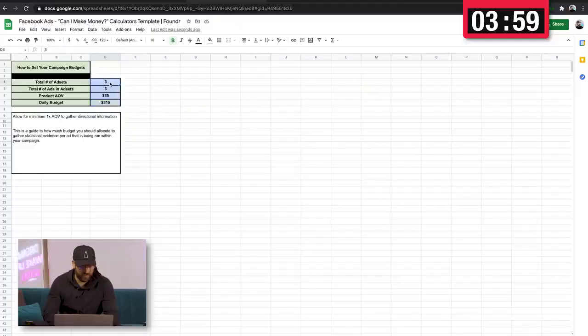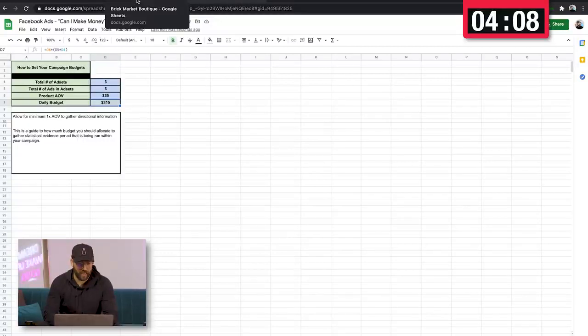All these factors come in together so that we can actually make a good general decision around how much budget we should be spending. Now this is a rule of thumb. This isn't something that you guys should take for Bible or verbatim, but this is how we build our campaign so that we can get the most amount of data. Because at the end of the day, we're buying data. We're buying decisions to be made in the future. You have 3 ad sets, 3 ads in each one, 35 bucks. So that overall budget is gonna be $315 per day. Very important.